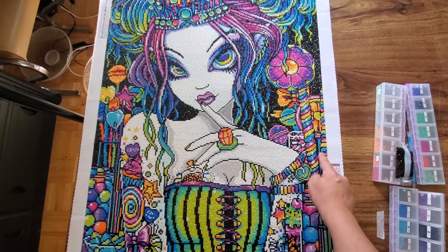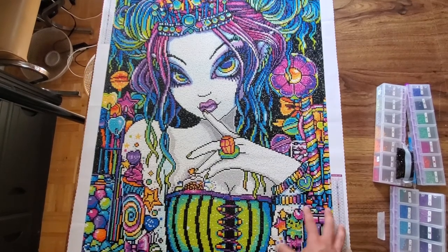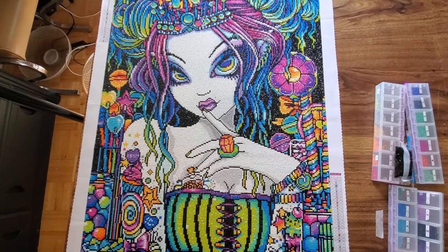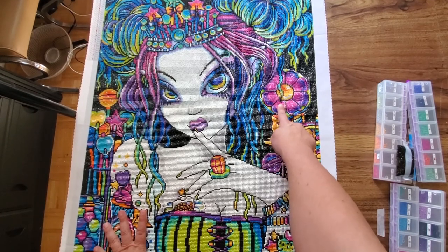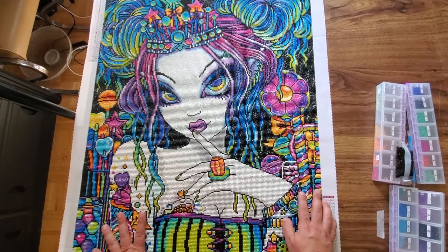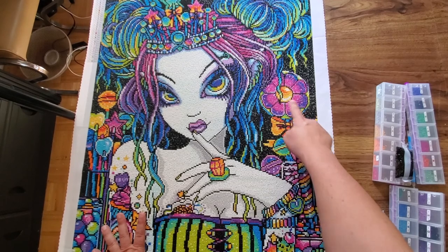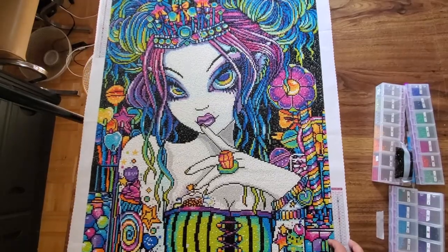I enjoyed flipping back between all these colors and the little bits and pieces in here. Basically as I was working it, I would just do the black outline and then go in and fill everything. Now did I make any changes? Yes, they're very minor. For instance in the hair thread up here, there was a random yellow where the black line did not connect properly, so I changed that to personal preference. There was also a very different blue in the middle of one of the leaves here, so I took that out and replaced it with a purple — it just flowed better for me.